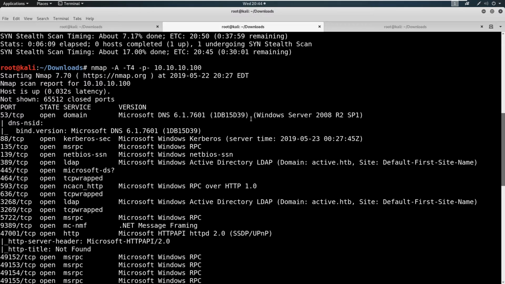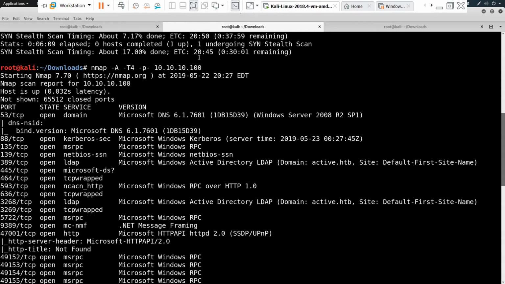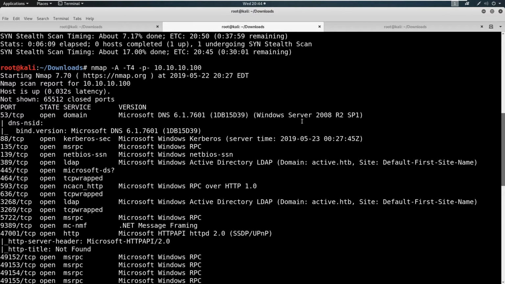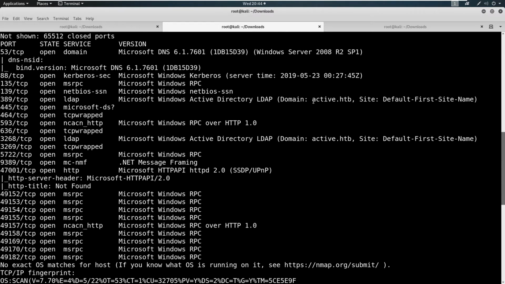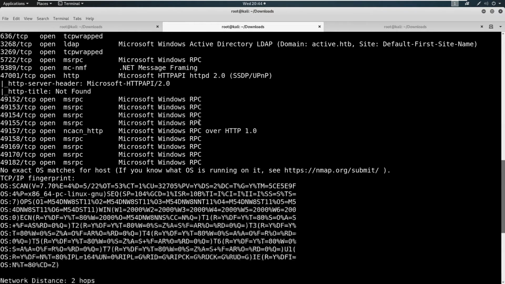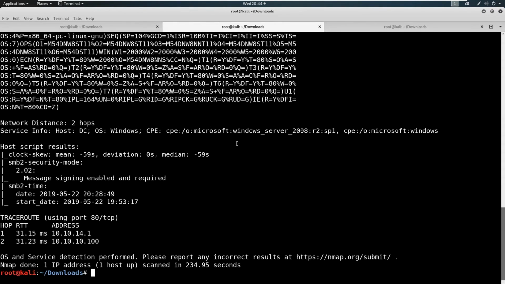Now, Active is one of the favorite boxes I've encountered in the Hack the Box labs because it is realistic. It's very realistic. So if we look at it, there are some signs that what we are up against is likely a domain controller. You can see that it's running DNS. It's got Kerberos, which is an authentication system. We've got 139 open. We've got LDAP open for Active Directory, right? That should be a pretty big sign that we're running a domain. And the domain here is active.htb. We can go through all the ports here. It's very, very similar to that, like I said, of a domain controller.